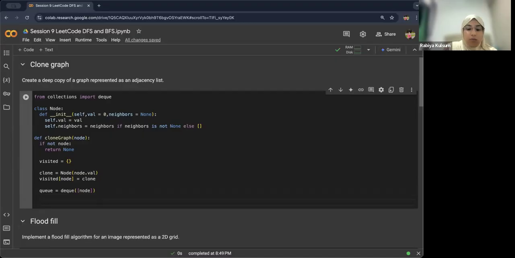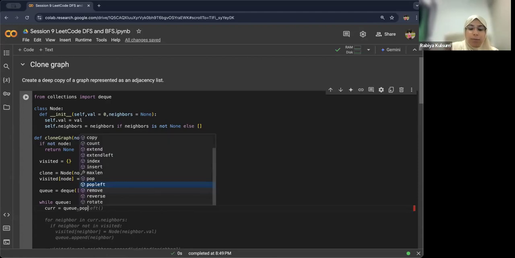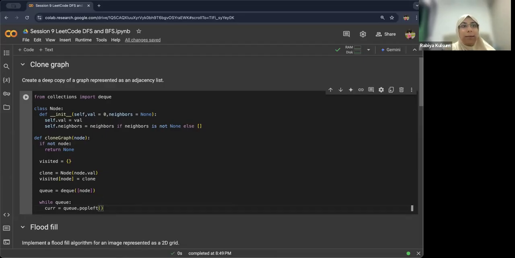All right. Now, while there is something in my queue, while queue is present, what we are going to do, we are starting a variable called current, and that current is going to pop the element which we just cloned. Okay, so let us pop it, queue dot popleft. So we are popping out that element.